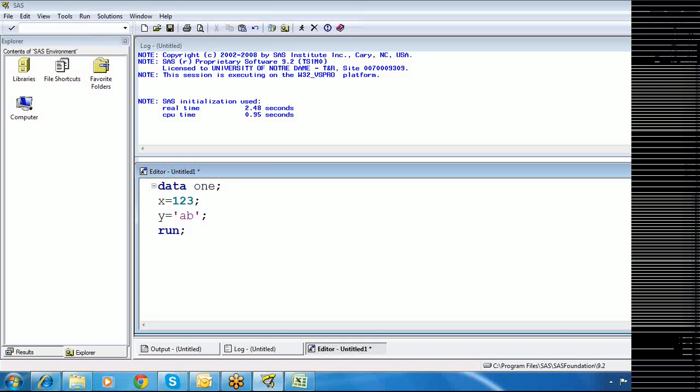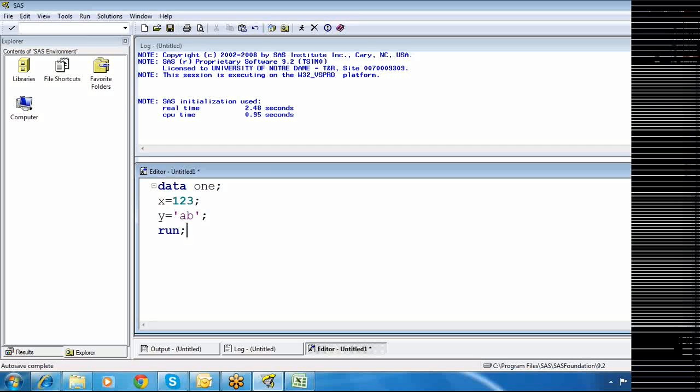Okay. Now, this is the data set we are creating. The data set name is one. The variable name is x. The variable name is y. On what basis are we naming the variables? We should follow some rules, like we follow the rule to write a data step: it starts with a data statement and ends with a run statement.